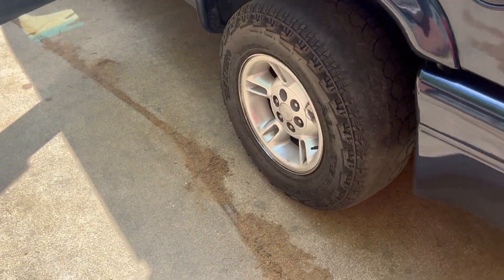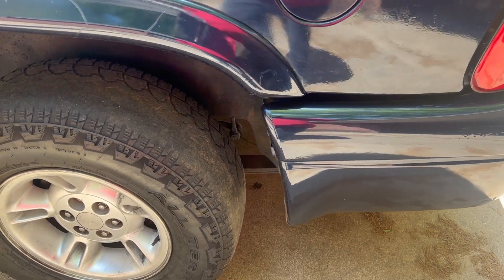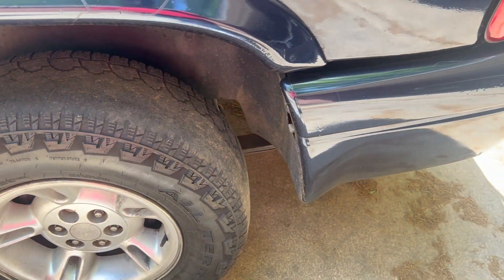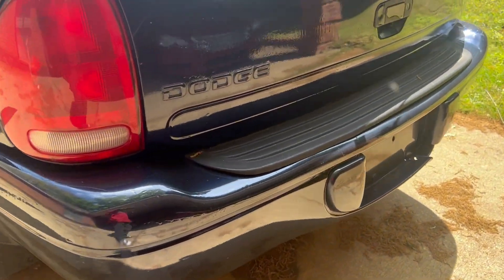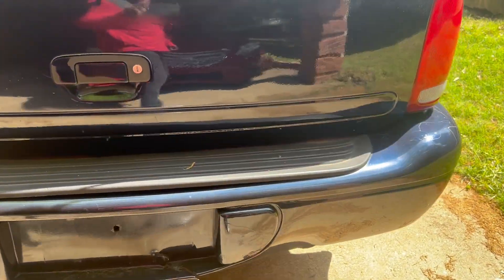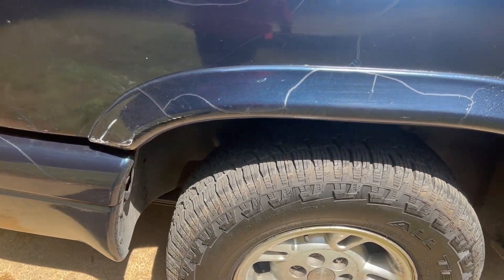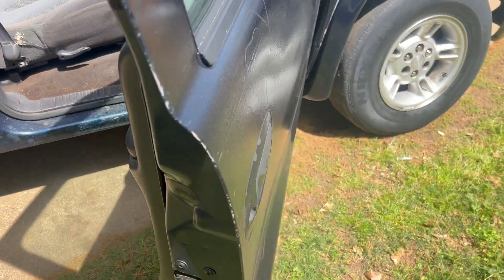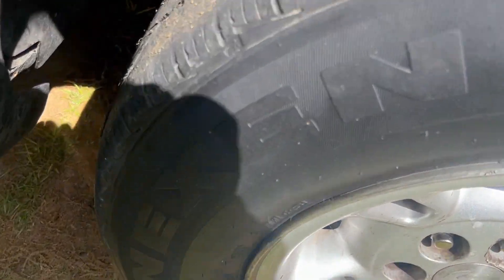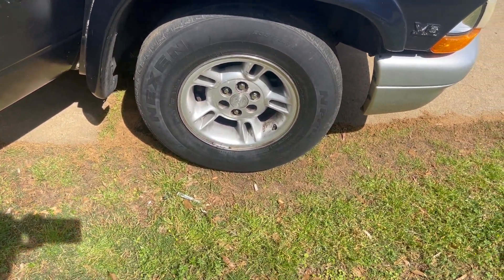That's it y'all. The thing that hurts my nerves is the tires — they need some good used tires. I'm going to find me some good used tires and slap them on here. I want to get my front end alignment done. This is the only new tire he got right here, the only one in good shape. The rest of them bother my head — this one right here has got metal showing, look at that, that tire is about to blow. So I'm going to find some good used tires, take these off here, and throw them back at the tire shop.